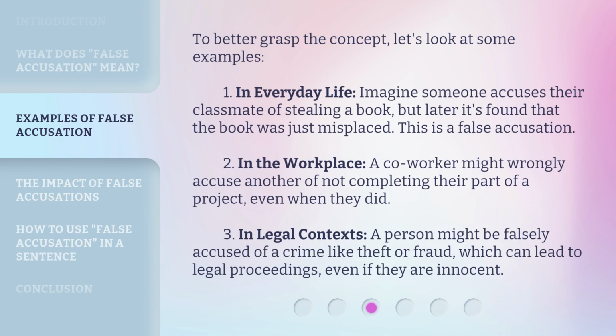To better grasp the concept, let's look at some examples. 1. In everyday life, imagine someone accuses their classmate of stealing a book, but later it's found that the book was just misplaced. This is a false accusation. 2. In the workplace, a coworker might wrongly accuse another of not completing their part of a project, even when they did. 3. In legal contexts, a person might be falsely accused of a crime like theft or fraud, which can lead to legal proceedings, even if they are innocent.